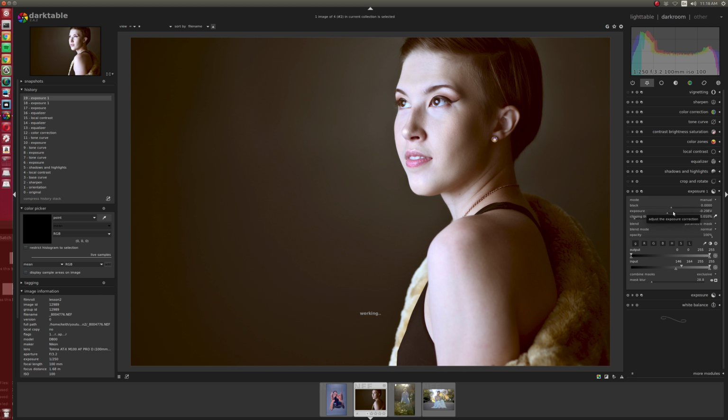Now, I do not use parametric masks very often, so after playing around with some real basics with these modules and the stuff that I'm talking about here, I highly recommend that you put on your to-do list to go and find a video that's just about parametric masks, because there are people out there who can explain this and use this better than I do, so go find those.